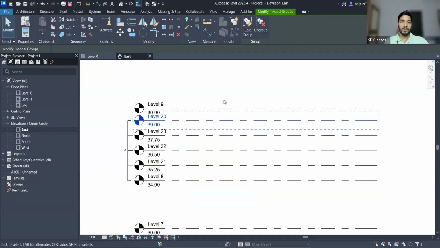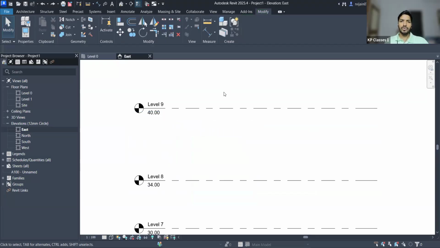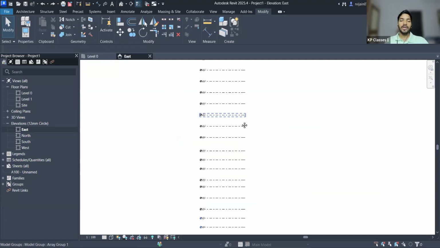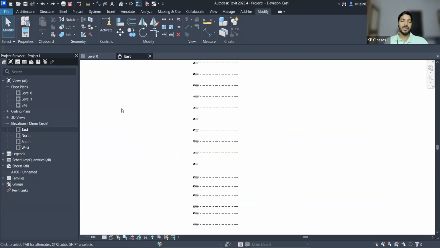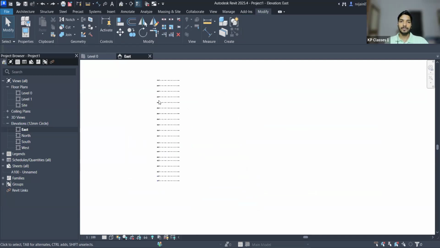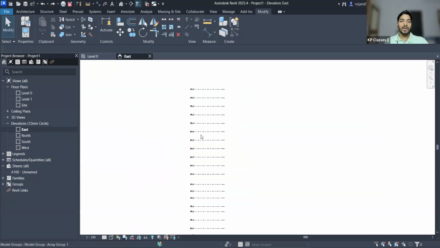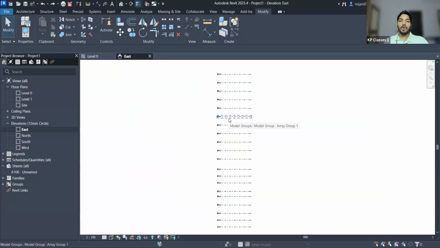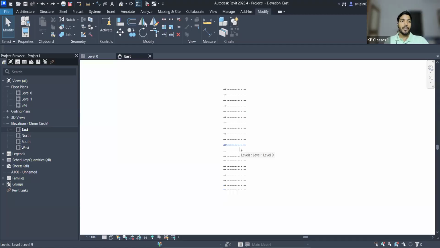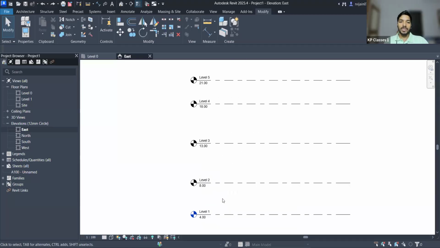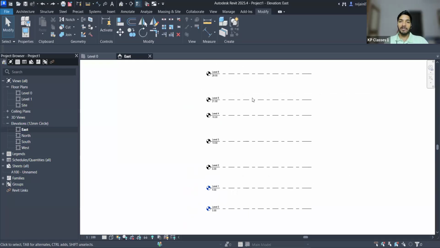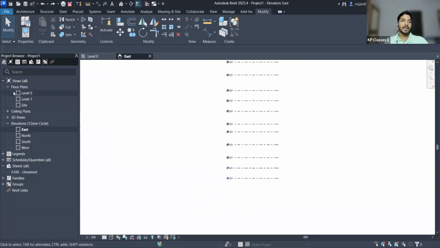Okay, Garima. So it is almost similar to AutoCAD only. The only difference is that we have the option to choose whether we want the element to be the second or the last. Right? Okay. So now we have got our required levels in the model. But one thing which you would have noticed is that we have so many levels over here, but we do not have the same floor plans in the project browser.